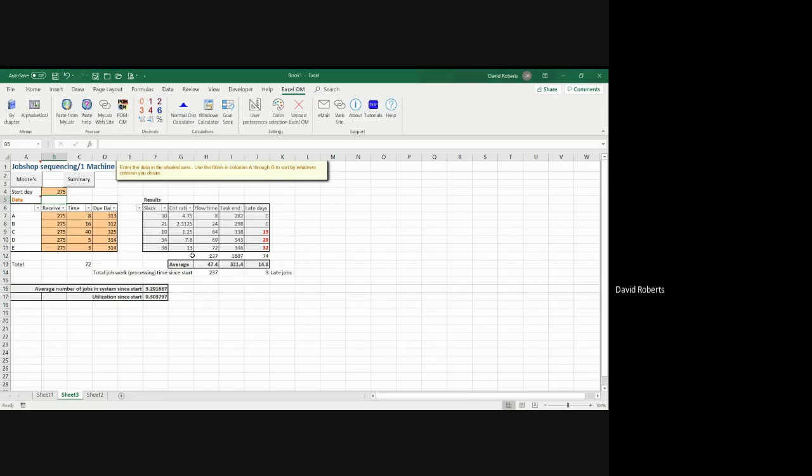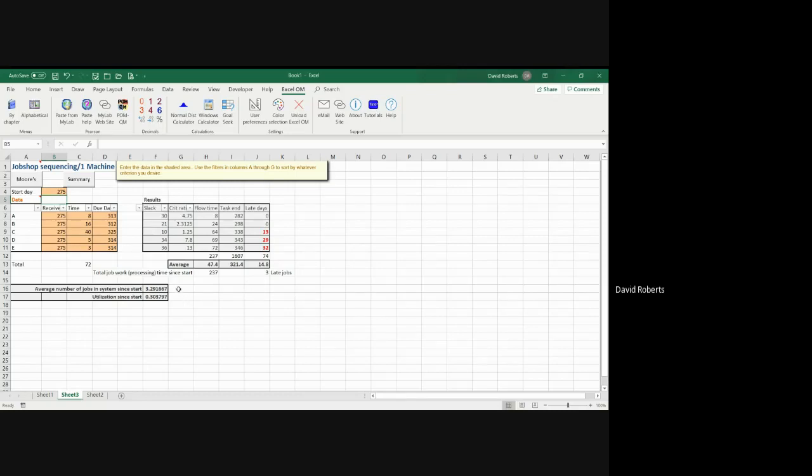Now, in this particular case, let's analyze some of the numbers. Let's look at the average. Average flow time is 47.4. That means it takes on average 47.4 days from when a job arrives till it's out the door. And of course, you would like that number to be smaller. You can also see that there's quite a bit of lateness. The average job is late 14.8 days. So you're 15 days basically late on average. Some of them are quite bad at 32 and 29, but the average is almost 15.